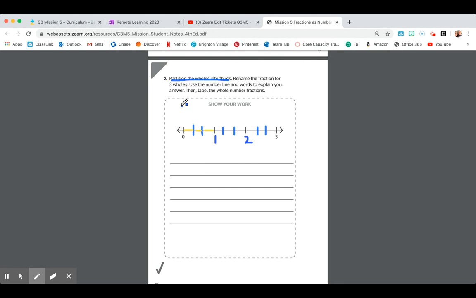the whole number fraction. So I know at 0 I have 0 thirds, and to have 1 whole I have 3 thirds. And I could count 3, 4, 5. I have 6 thirds, and I have 2 wholes. It's another way to represent that. And then 7, 8, 9. 9, whoops. My hand got ahead of my brain. And 9 thirds. There.